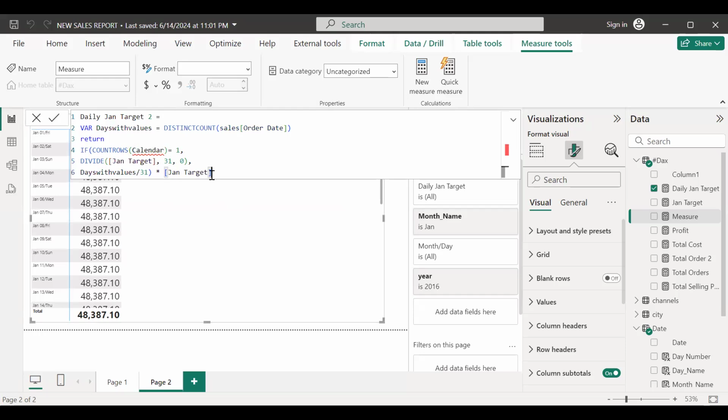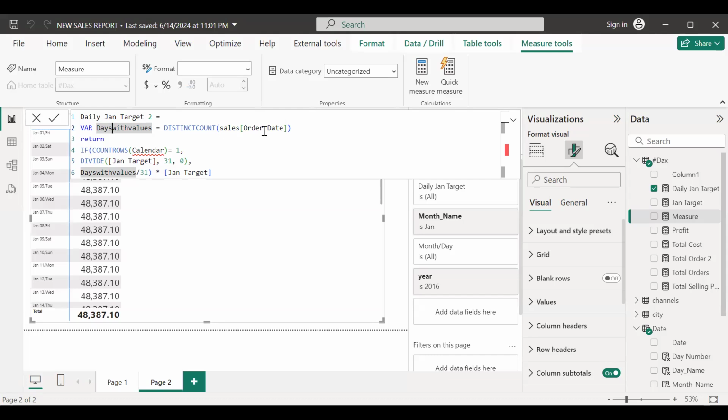So now what we want to achieve here, let me break it down. Our days with value is a distinct count of the dates that we have in our sales table.